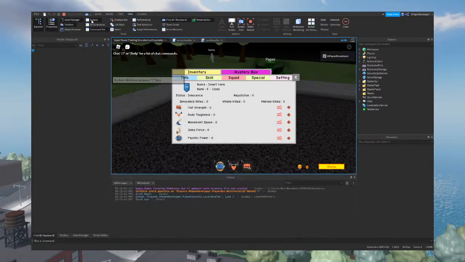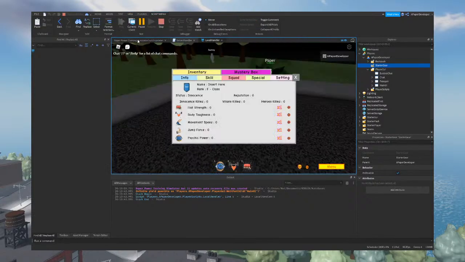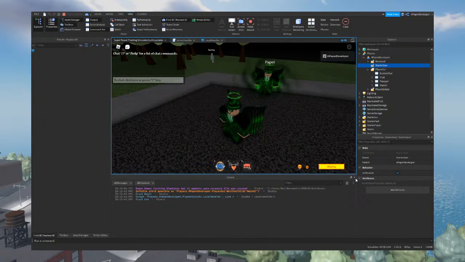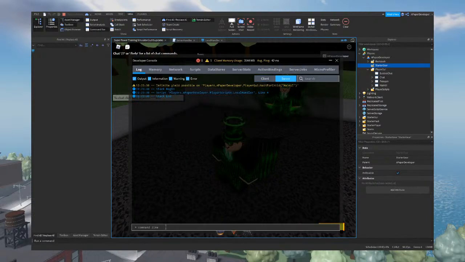So anyway, let's go ahead and actually test our thingy. Oh, why is that an infinite yield? Oh, wait, no, it's not. So I think I did end up eventually getting to it. Yeah, because we are able to open and close it. So it was just the super big lag spike at the start. So let's go ahead and give ourselves some stats. Let's get 100 fist strength.